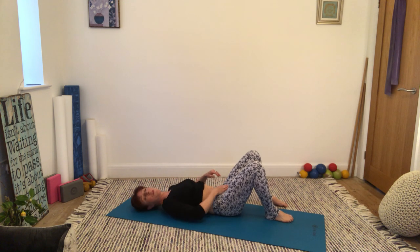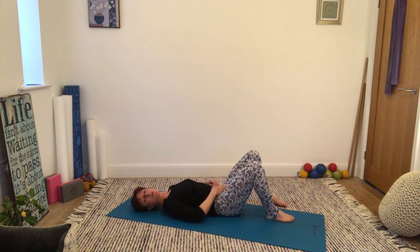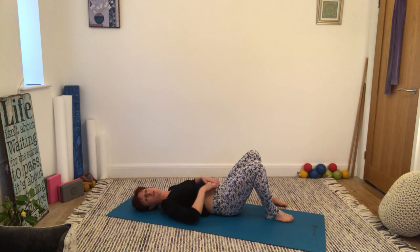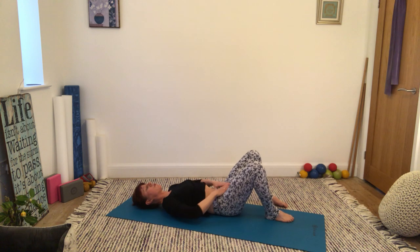So what it should feel like between your belly button and your pubic bone, when you're in this position, the area should feel scooped. If it feels slightly bunched or domed, so I can create that same movement with my pelvis, I can tuck my pelvis under, but if I switch on the wrong muscles, I'm not sure if you can see that, but I've got this lovely little dome going on. It's like I've got a little pot belly. That dome shouldn't be there.